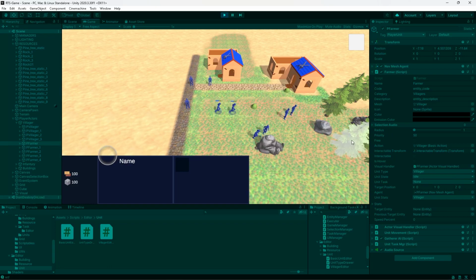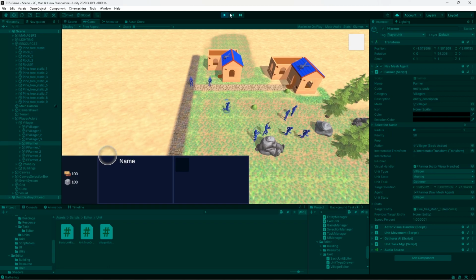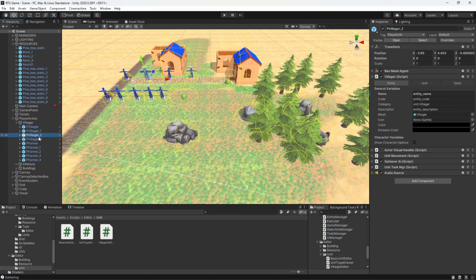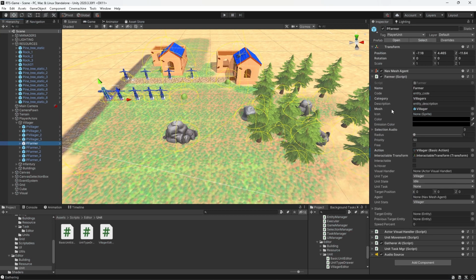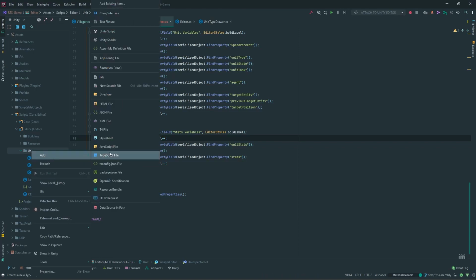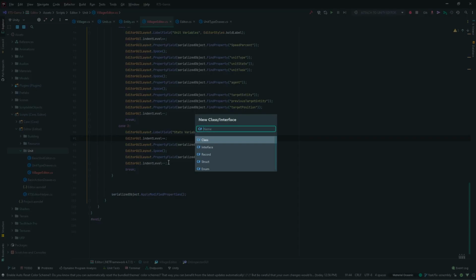So basically, farmer inherits from villager script, but our farmer script is messy, like default. So how can we do that? Simply for Unity editor scripting, just like farmer script inherits from villager, we can add a script for farmer editing, FarmerEditor.